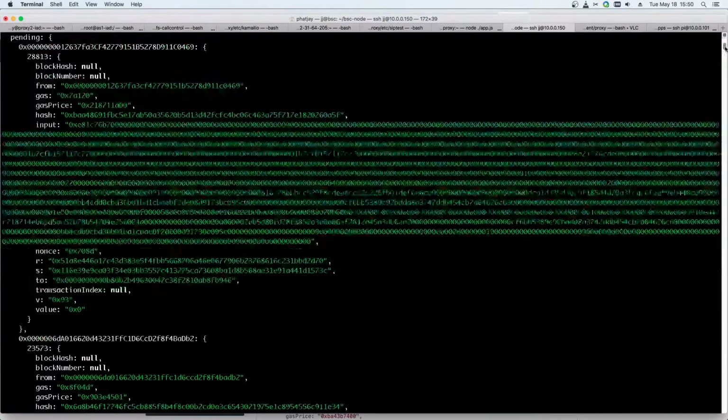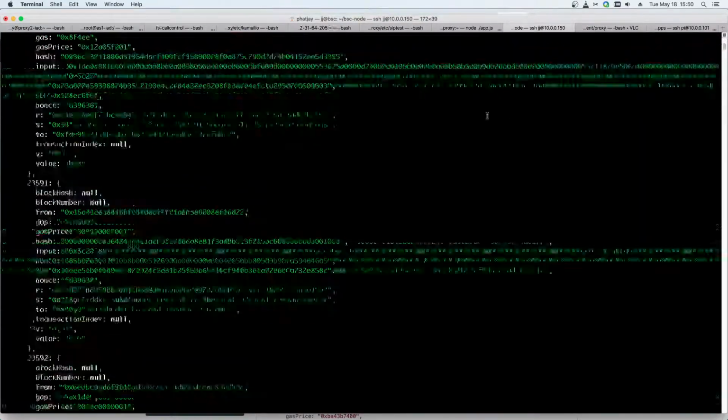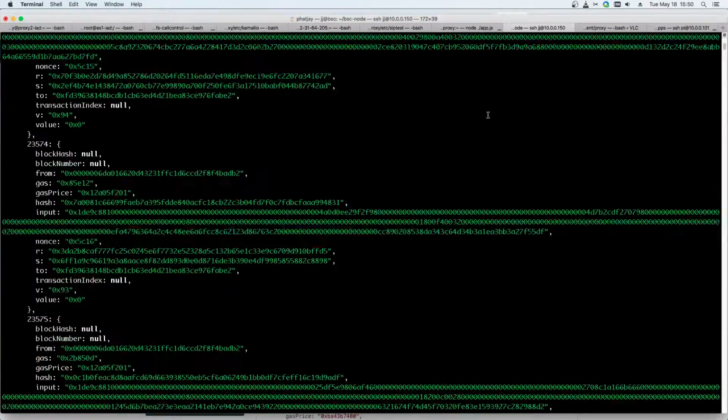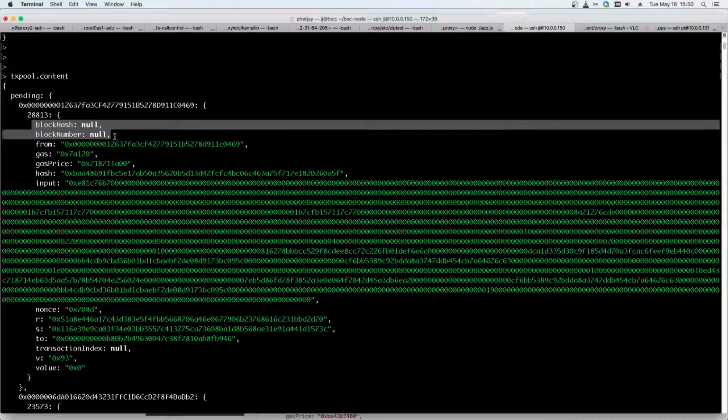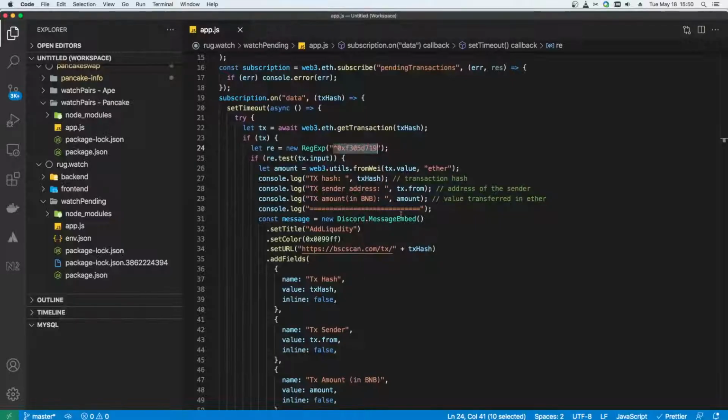I believe I saw in some of these, and it might be when you call it too, the content, yeah, pending. So these are only the pending transactions. These have not been assigned to a block yet. But now if we go in and grab our little hash without the caret there, let me copy this carefully. We don't want the caret. The caret is, in regular expression terms, to pin to the leftmost significant digits.